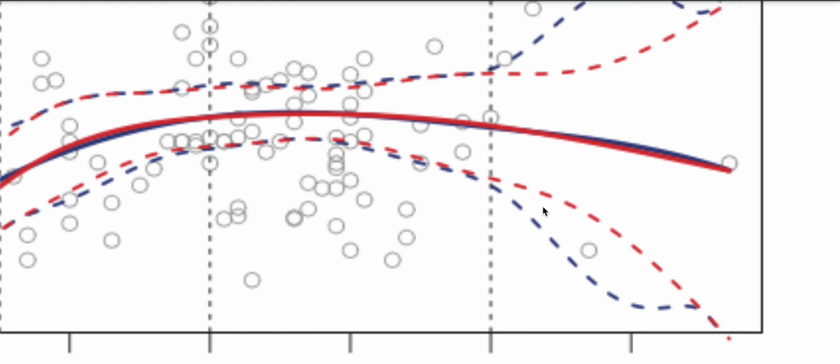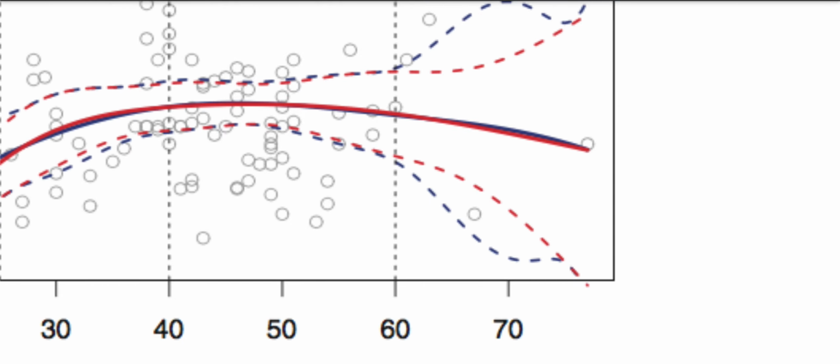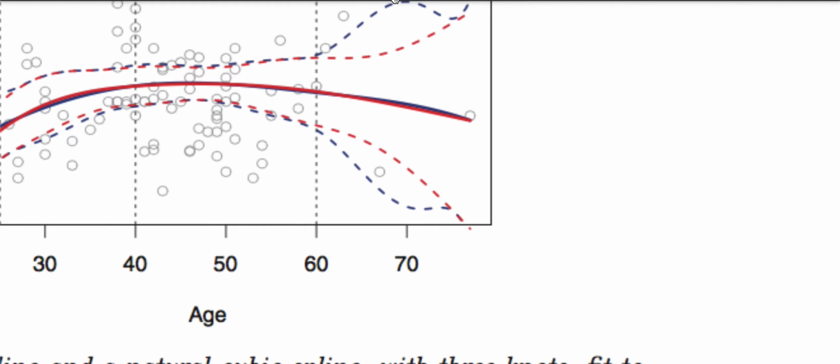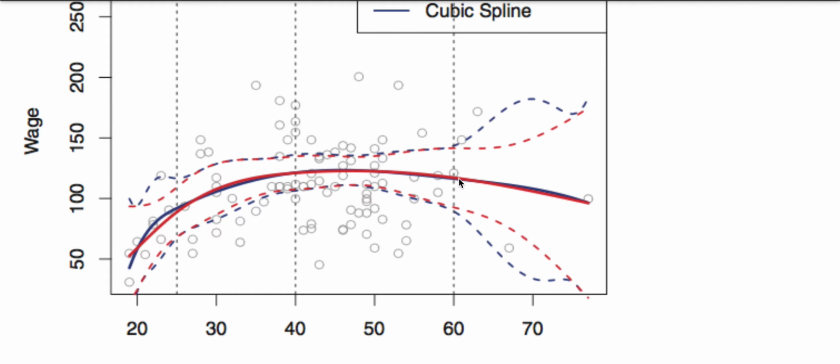The objective here is to add more stability at the boundaries, because at the boundaries we have less data, and because we have less data, the spline can behave erratically. And as you can see, since we fit a line in this interval, the model is simpler and the confidence band is narrower.